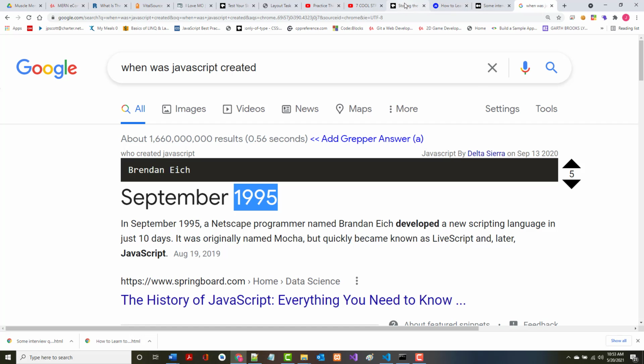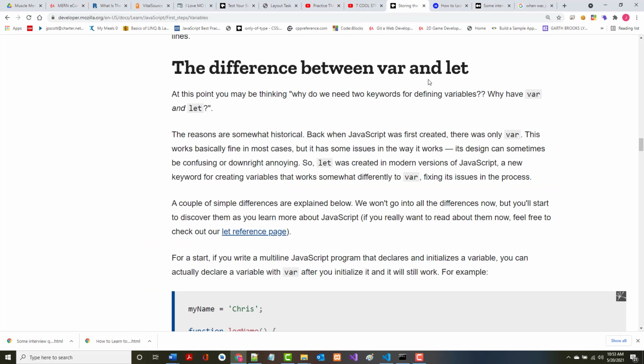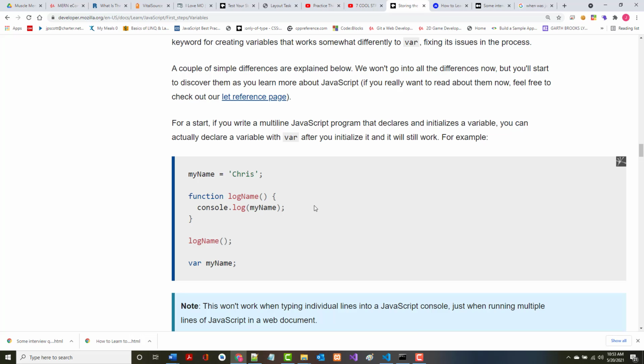All right, so when it was first created, there was only var. As it says, it works fine in most cases, but it has issues in the way it works. It can be confusing, it can be annoying, it can be where it doesn't do what you think or want it to do. So it says a couple of the simple differences between var and let are explained below. It says we won't go into all the differences now, but you'll start to discover them.